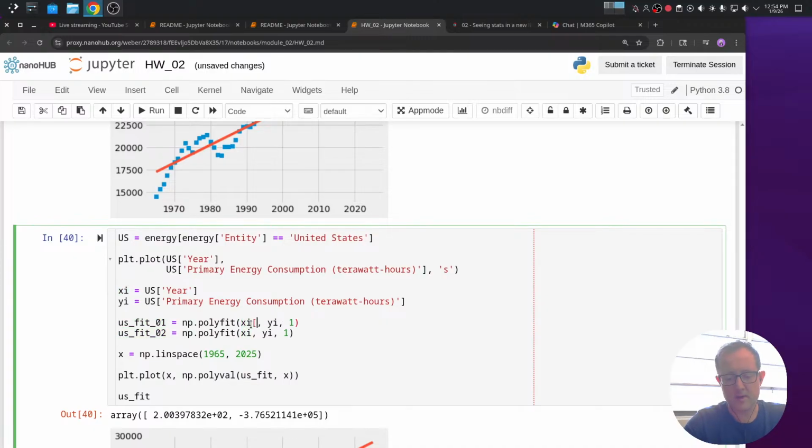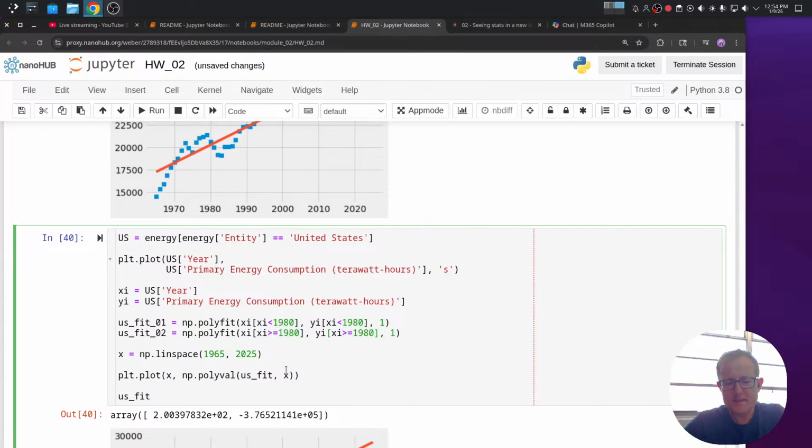This is going to be when XI is less than 1980, and this is going to be XI less than 1980. This one is going to be XI more than or equal to 1980, and this is going to be XI more than or equal to 1980.